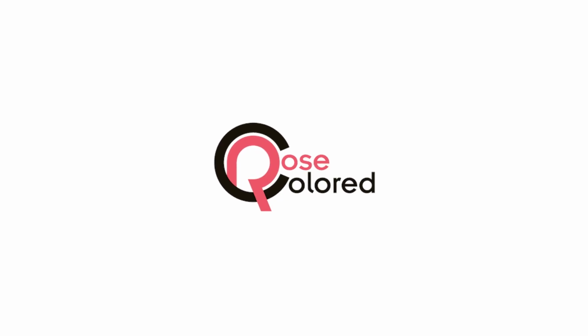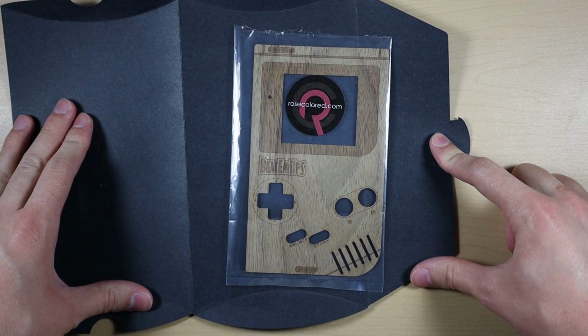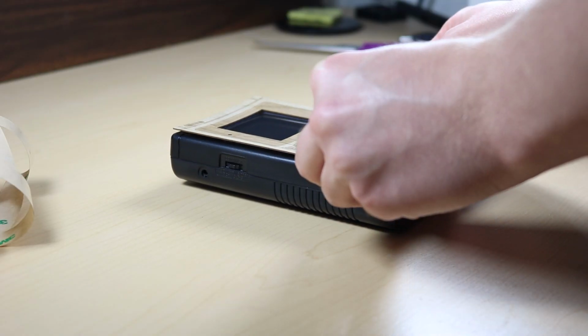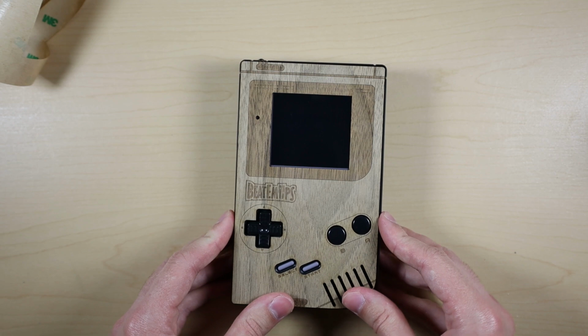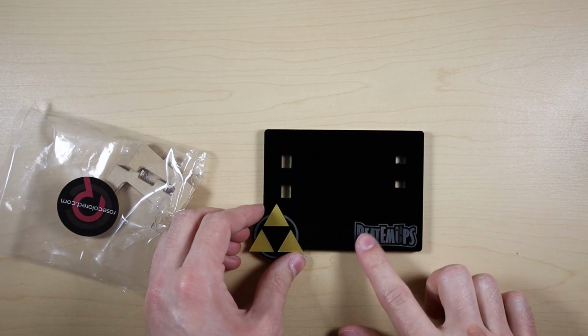I reached out to Rose Colored Gaming to help me complete this build. If you don't know, Rose Colored Gaming makes acrylic stands and wood veneers for almost all your favorite consoles and handhelds. And thanks to them, I was able to make a wood Game Boy for Woodhawker.